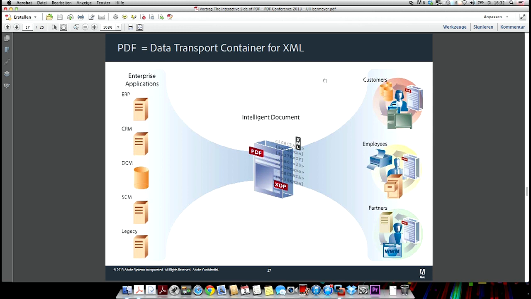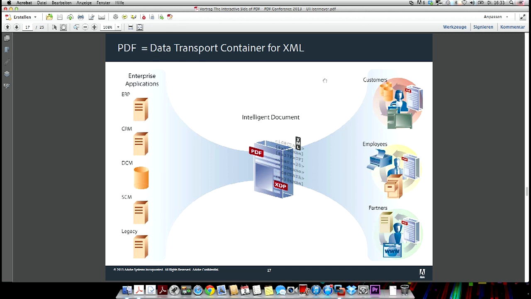So all your data from your enterprise applications, for ERP system, CRM, and so on, can be stored in an XML file. For example, SAP is using these dynamic forms. That's an OEM of the Adobe XFA technology to use for their customers.